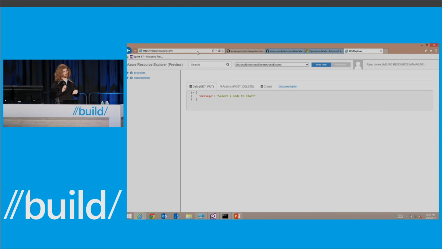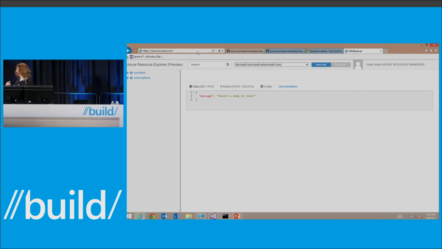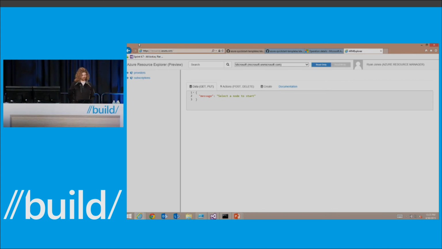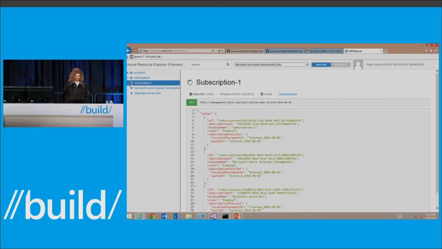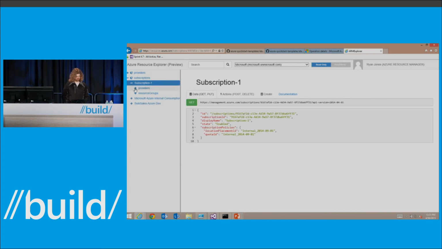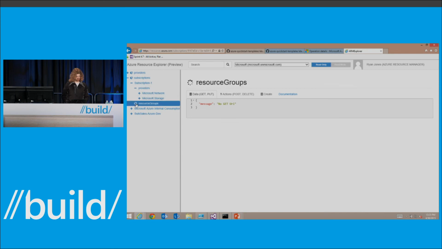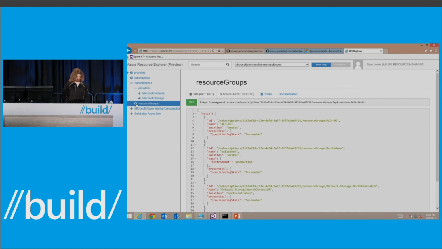So one of the cool things is actually, since we use standard authentication protocols for ARM, a bunch of people have gone out and built tools for interacting with it. This was built by some folks in our web platform team. What it allows you to do is browse and view all of the resources that exist in your various subscriptions.